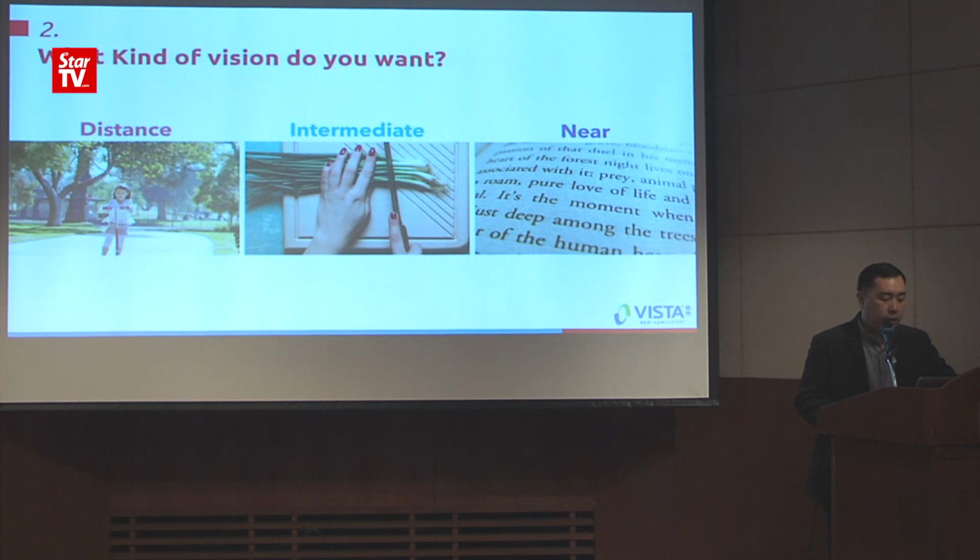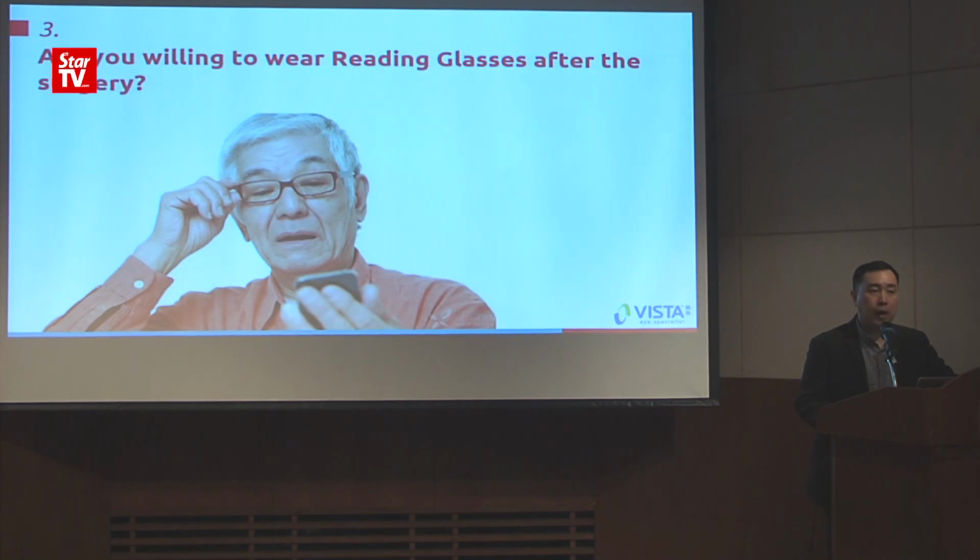And the second one, you have to know what kind of vision you want, okay? Do you want a clear distant vision, a clear intermediate vision, a clear near vision, or do you want all the visions? And the last, very important: you have to ask yourself, are you willing to wear reading glasses after the surgery?